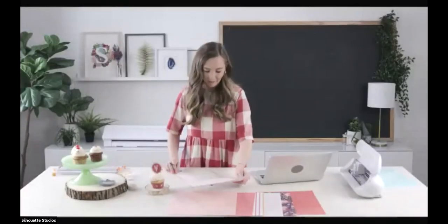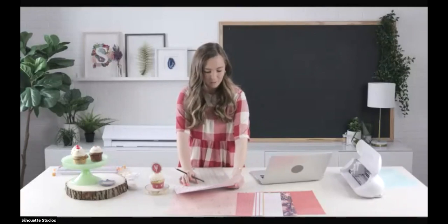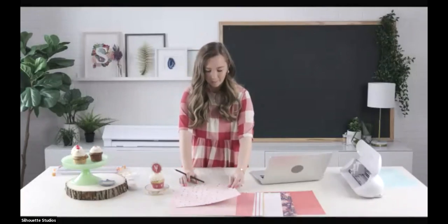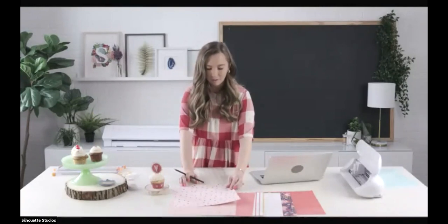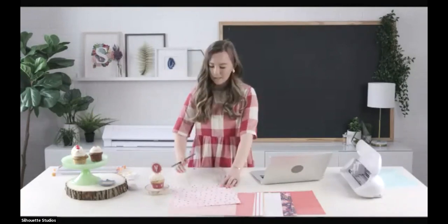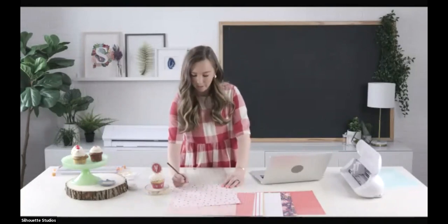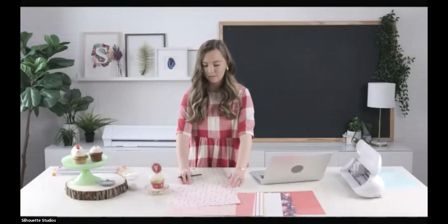And I feel like when I'm measuring something, I always measure twice, but I always measure wrong. I cut it and it's wrong. So one tip that I have, if you're using a 12 by 12 piece of paper on a mat, is to just line up your piece of paper on top of your mat and then go ahead and add a little tick mark where the size ends.